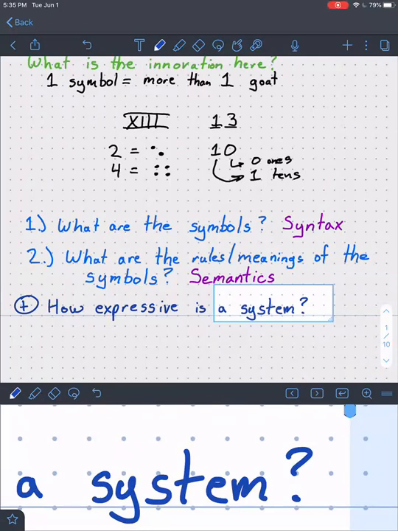Expressing ideas. Something to make note of, and this is something some of you might push back on a little bit: what is a good programming language? Have you and your friends ever argued about what's the best language? Have you ever tried to get your friend to learn a programming language?